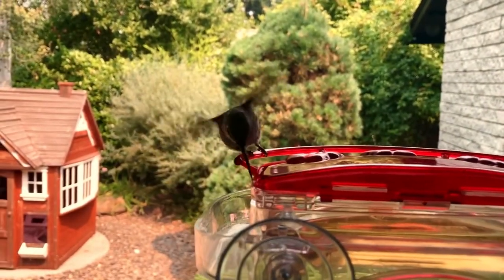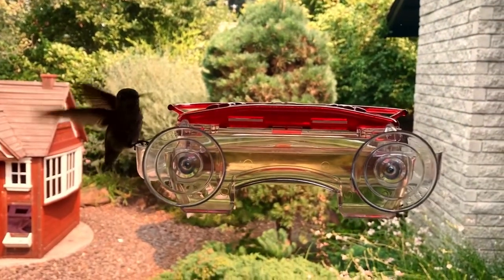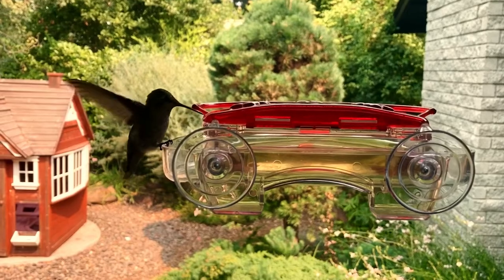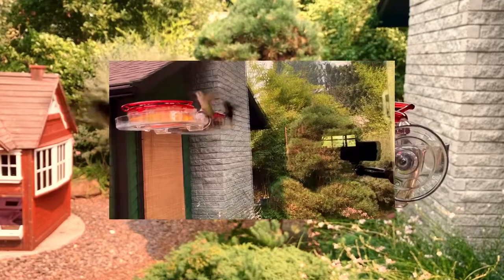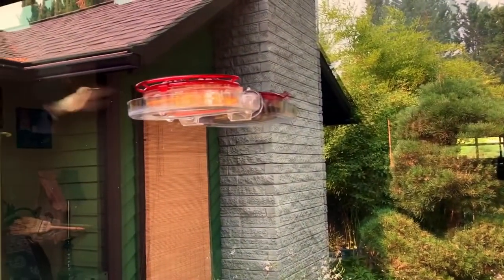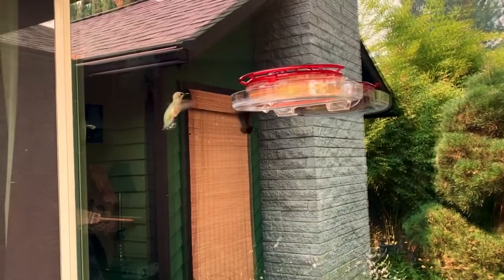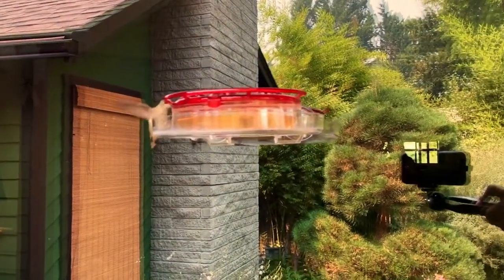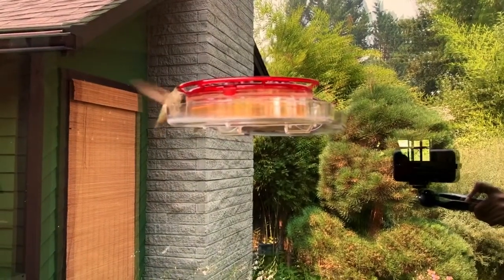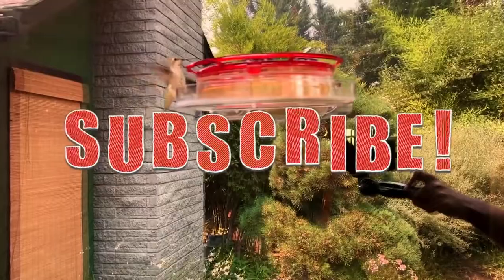As soon as we attached it to the window, I think it's a really cool design, especially if you have kids or you just want to get a little bit of nature in your house. Next we're going to take a look from the opposite side of the window — and there you have it. I'm still surprised we could have gotten this close to the hummingbird. Unfortunately I don't have the package it came in, so I couldn't tell you what model it is, but there are similar products being sold online, so it's definitely worth taking a look, especially if you love birds.